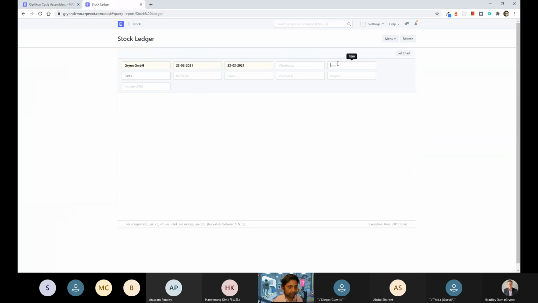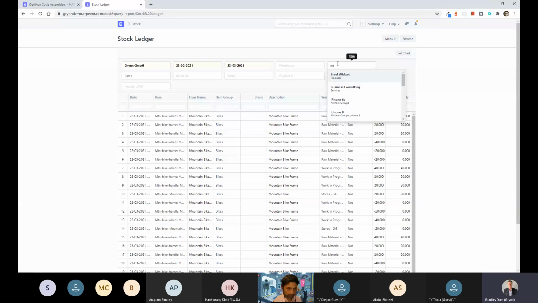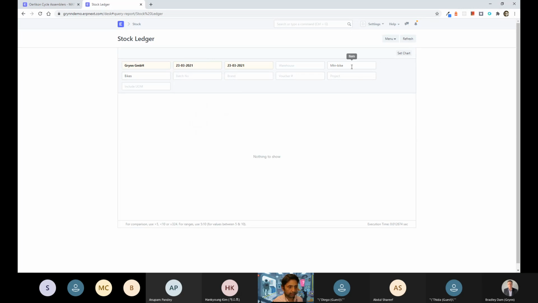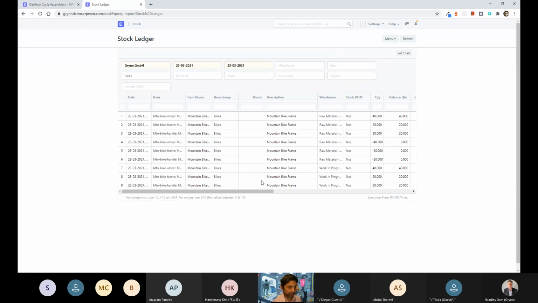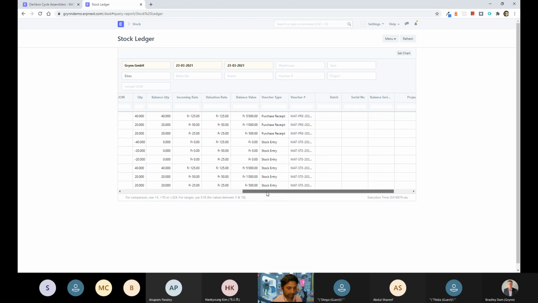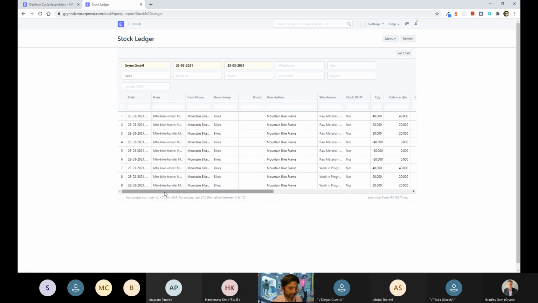Those are the ins and outs of the different stores. This is from the 22nd of February; I just wanted the 23rd of March, mountain bike. So there is nothing to show. I have not received anything. You can see all the parts coming in and going out here, but there is no mountain bike itself, because we had no transaction today for mountain bikes.